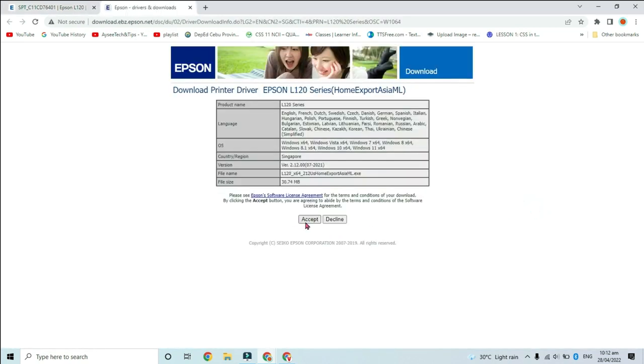Click the Accept button to continue downloading the driver. Wait for several minutes until it's finished.